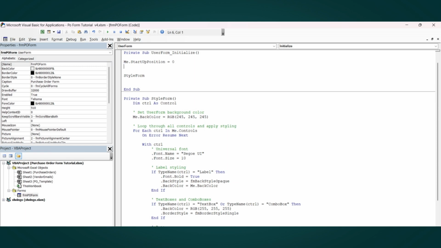And then we're going to do Me.Left = Application.Left + Application.Width / 2 - Me.Width / 2.